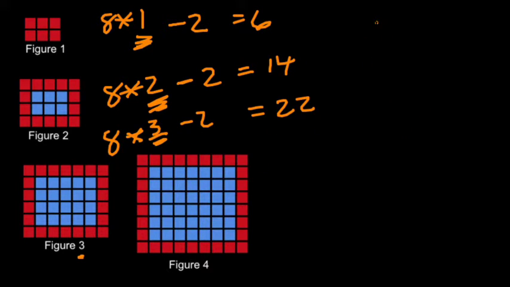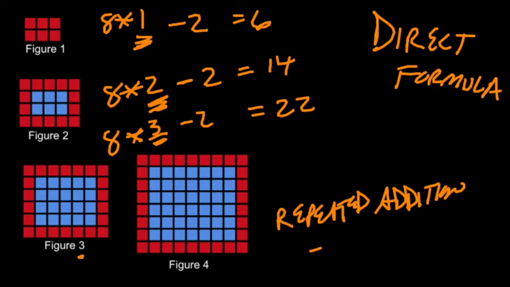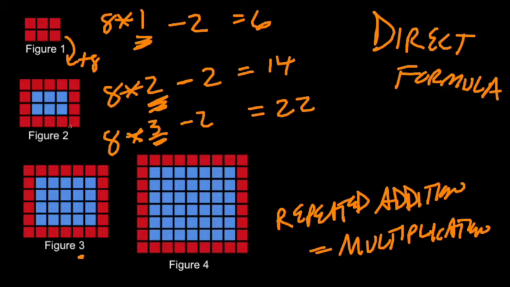So this is a beautiful thing. This is called a direct formula. Now, I don't know that this person understands why their formula is working. They found it. They were messing with numbers in their head. They found it. Okay? This is connected to the idea that I'm adding 8 each time. Right? Remember, repeated addition is multiplication. So some people found I add 8 to get from one figure to the next, and if I keep adding 8s, that's the same as multiplying some number of times 8.